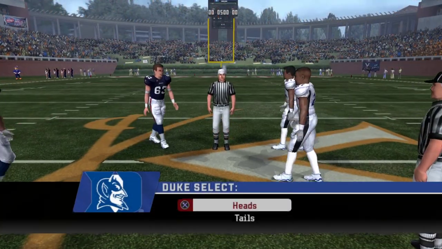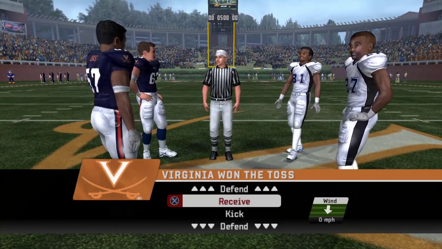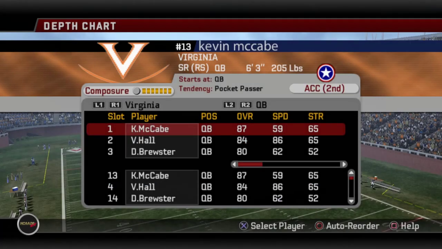Okay, they have picked us to win. Let's go to the coin toss. They have won it, and they will receive it. The wind isn't doing anything, so it doesn't matter which direction I go with. Let's check out their roster.